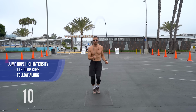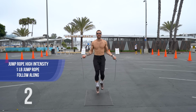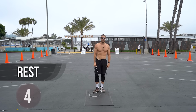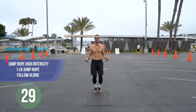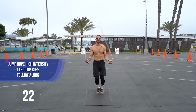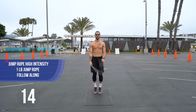The reason why we love this 1 pound too is because you really can do a lot of tricks with it. So it makes it work out so hard. Here we go. Shake it out, shake it out. Keep the intensity up, here we go. It's also how you work those shoulders really good as well. Putting the resistance of the rope on these shoulder boulders.